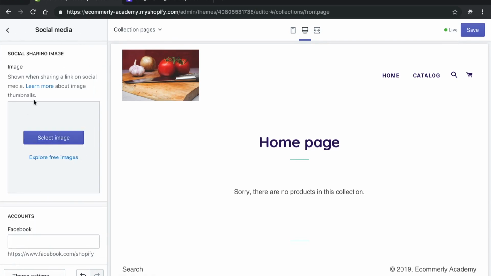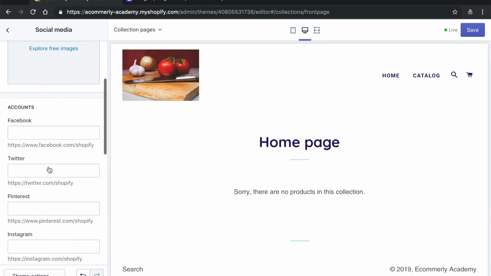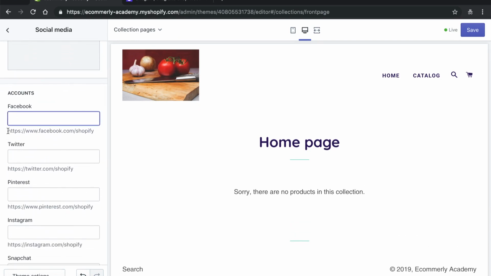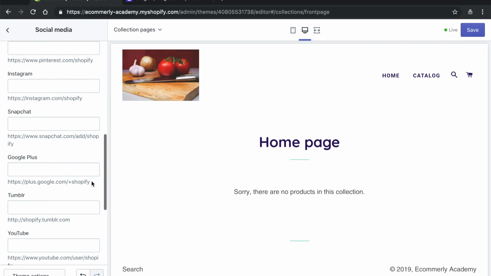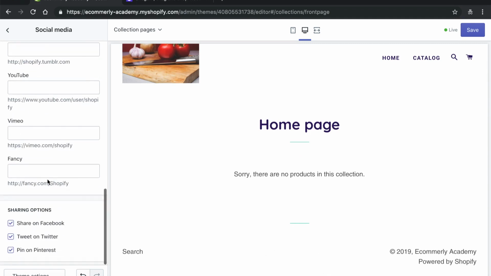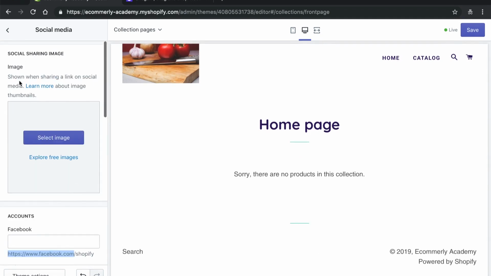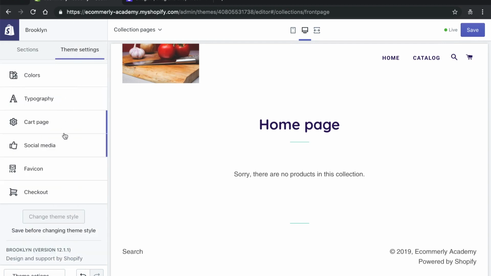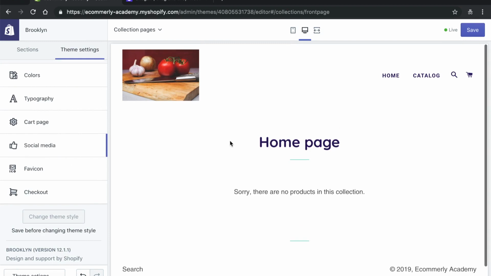And then again, you can add your social media. Once you add your social media in, you just type in the URL. So you would want to do https://facebook.com/ whatever your Facebook page that you set up earlier is. Same for Twitter, same for your Instagram and any other social. Once you do that, it's automatically going to populate the buttons on the web page. So you'll see the little social icons on the web page. You don't have to code those in or anything like that. So it's really easy, really simple, and really intuitive. This is really how you customize the look and feel of your website.